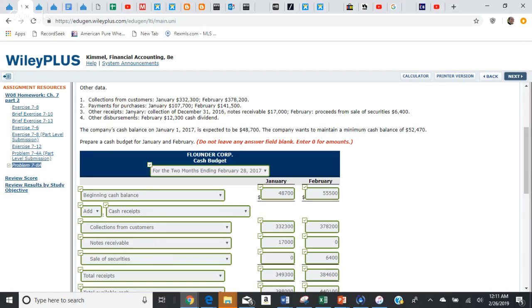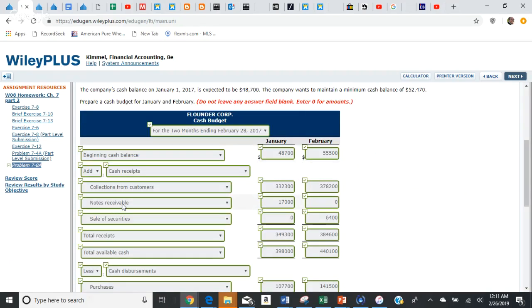And then it says other receipts. For January, we have notes receivable of 17,000, and then February we have sale of securities for 6,400. So notes receivable for January is 17,000 and nothing for February because there's no notes receivable.